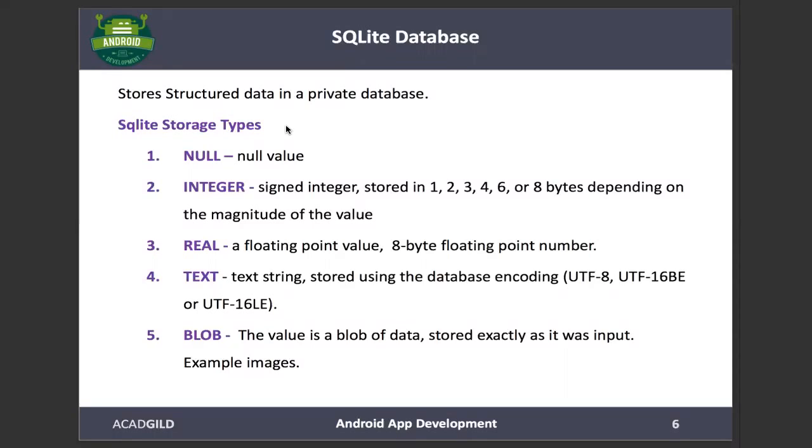And you have blob, which is used to store any kind of object as it is. If you want to store an object value as it is, you can store it inside the blob. It might be an image or some other simple file that you want to store in the database. All these things can be stored in the database.